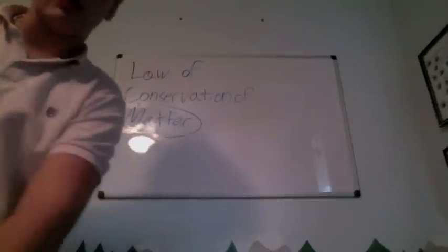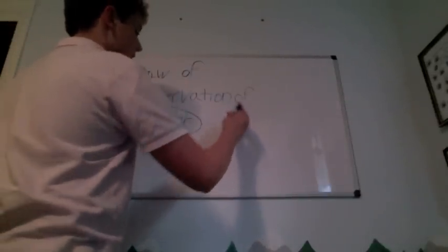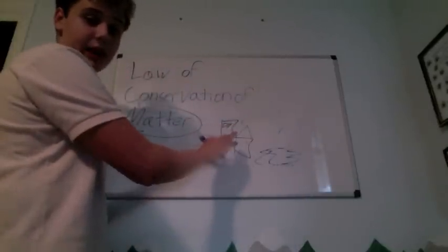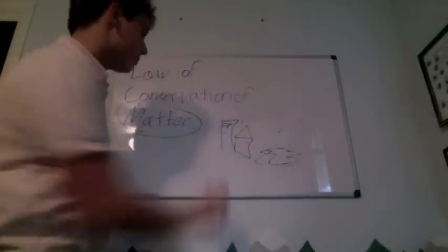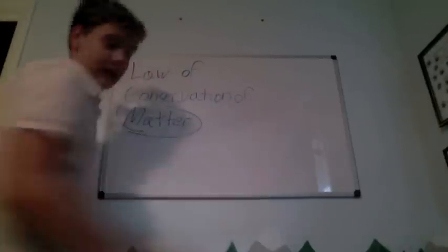You might say, well, Jack, what happens if a bomb goes off? Well, what happens when a bomb goes off is that all the matter goes from all nice and organized, like little buildings and houses and stuff, to all off in the air and stuff. The matter is all still there, it's just extremely scrambled. The only place in the universe where this theoretically does not apply would be a black hole, but I'm not going to get into that.